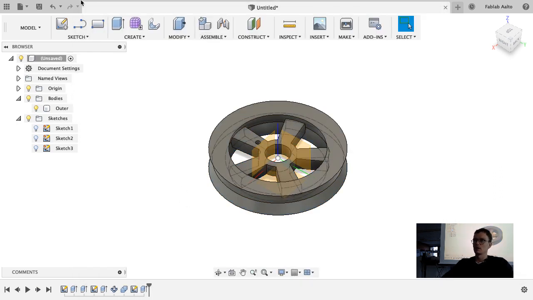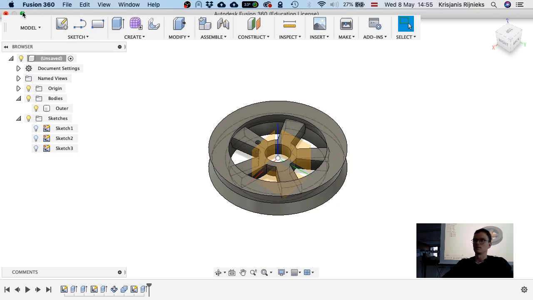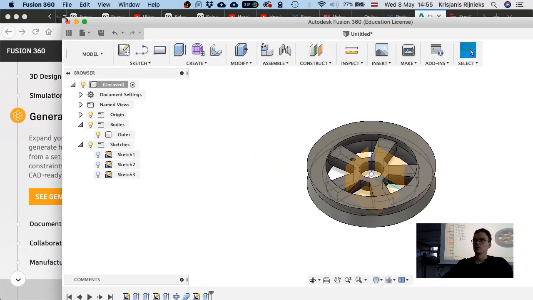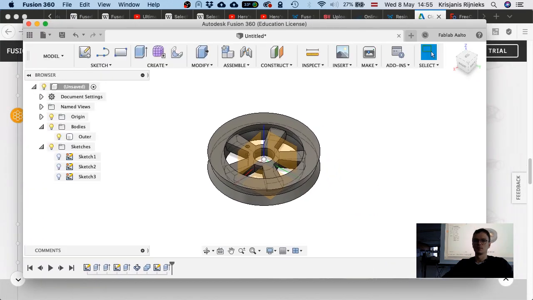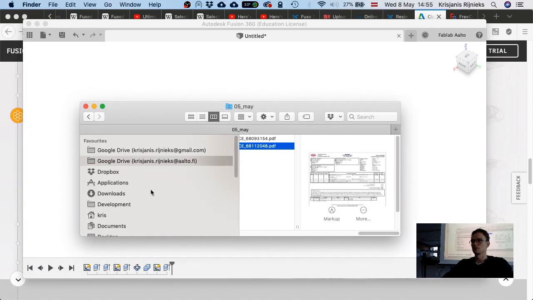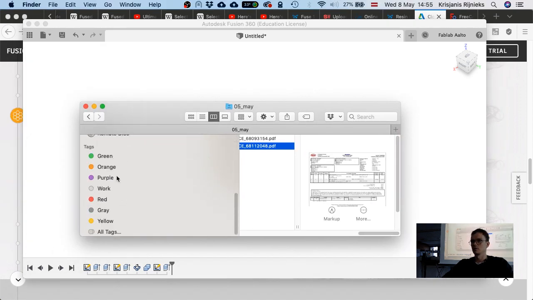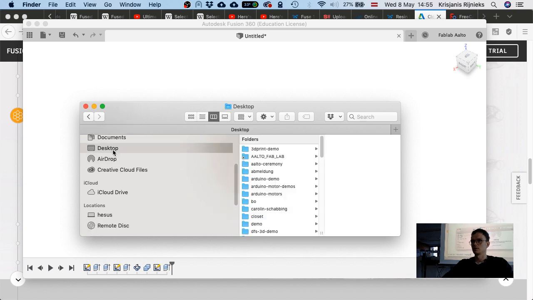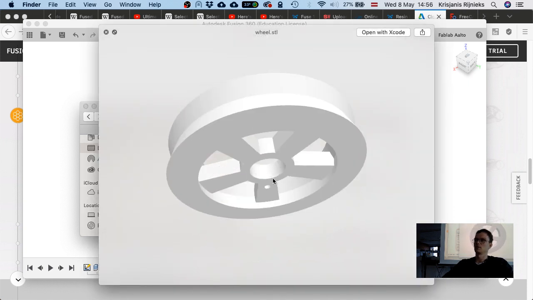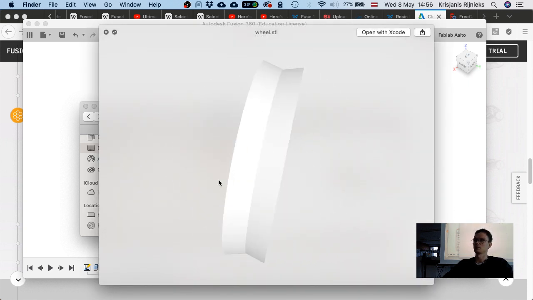And at least on Mac OS, you can actually preview the file in Finder. So here's the Finder. Let's go to desktop, DFS, wheel, like so. And yeah, it's a valid STL file.